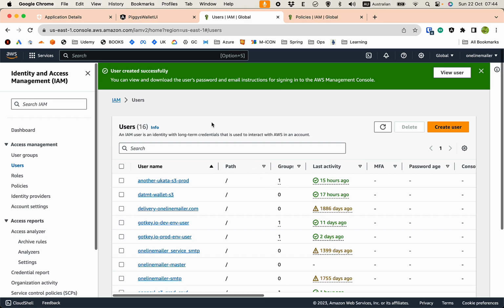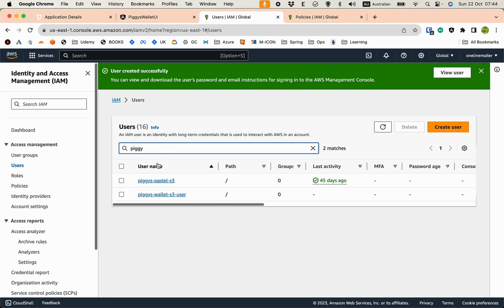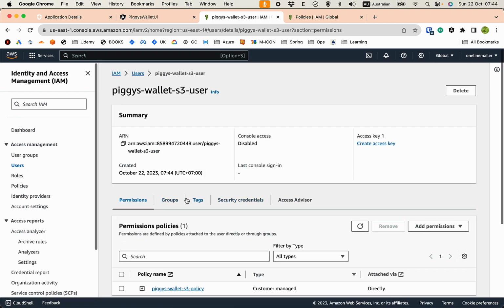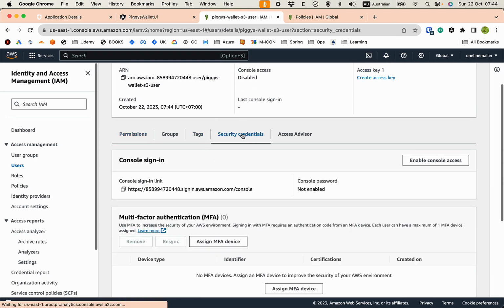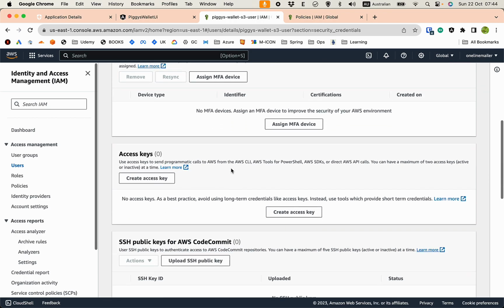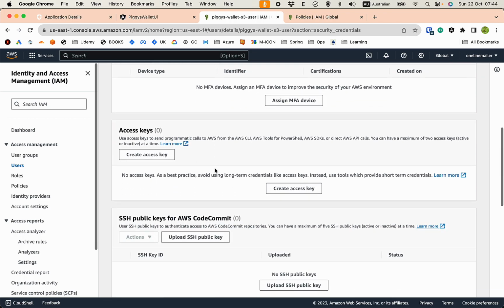Now we have the user here. This is the user I have just created. Click on that and go to security credentials. Go to access key here.